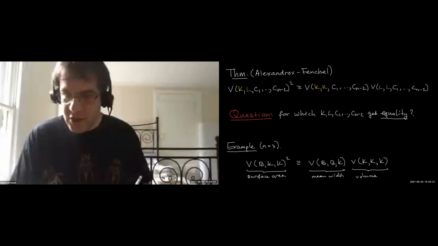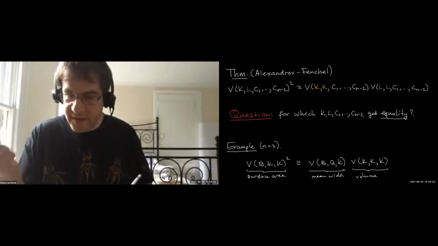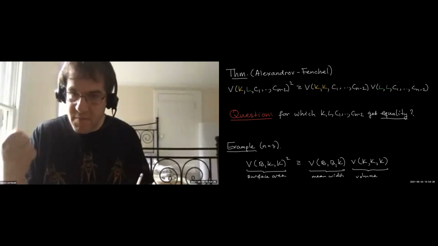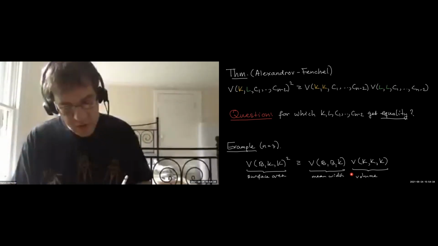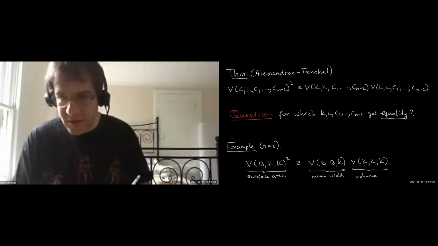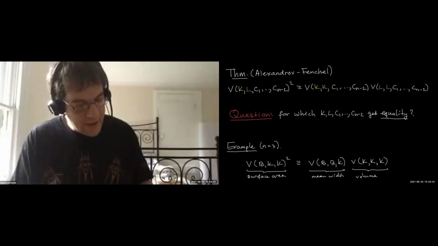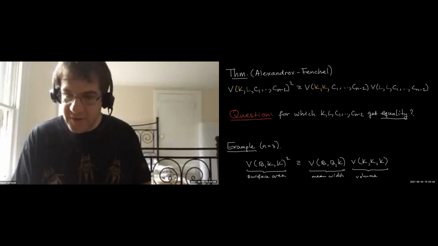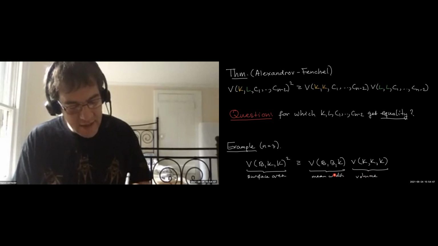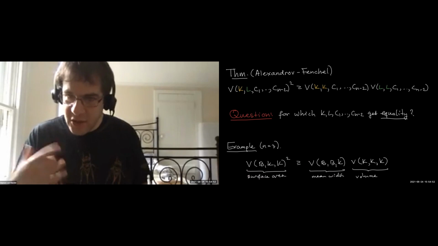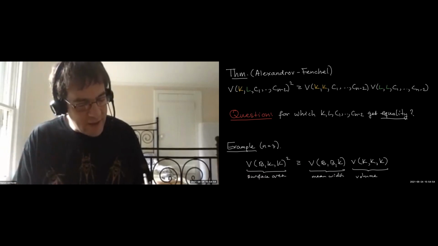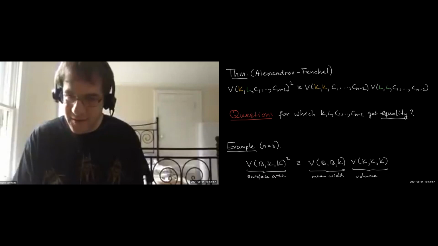So now let's ask the question that we asked before. Suppose that I fix the volume to be a certain value, and I fix the mean width to be a certain value. Which convex bodies minimize surface area? Well, if I fix the volume and the mean width, then I fix the right-hand side of this inequality. And so now the left-hand side is just surface area. So if I fix the right-hand side, and I want to know which body minimizes the left-hand side, well, if this is a sharp inequality, that body will be exactly the body that attains equality in this inequality.